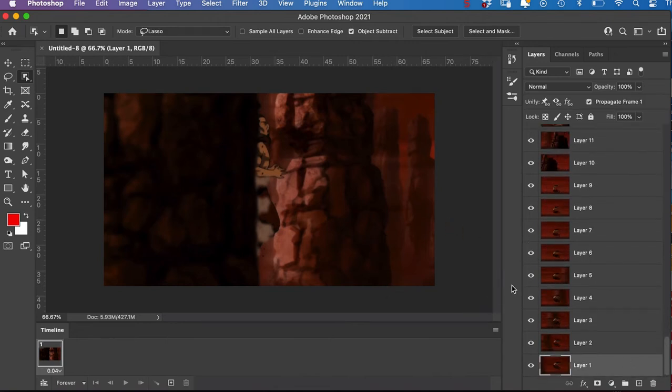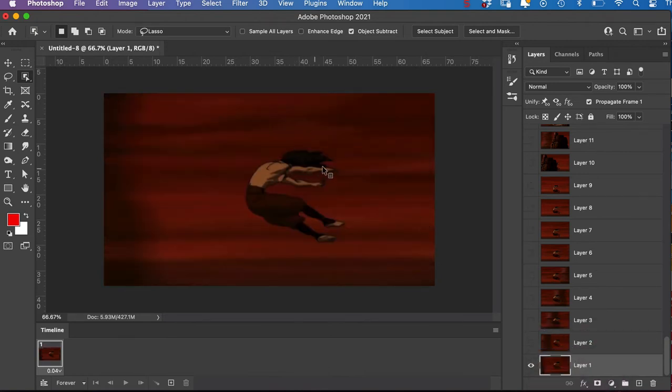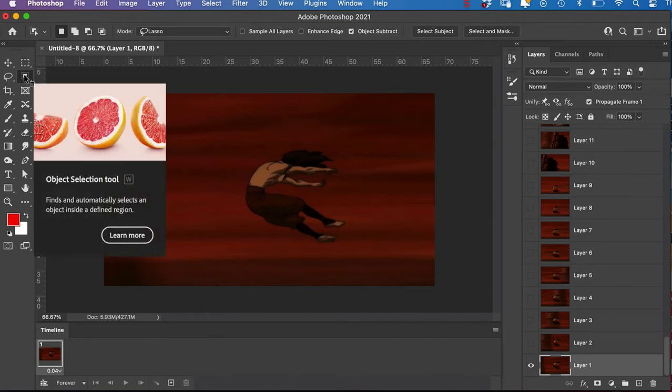Now at this stage you can select exactly what you want so that you're not necessarily doing 24 frames per second. But if I go to the bottom one and I control click, it says hide all the other layers, and then I can go through bit by bit. So what I'm going to do is get this tool here, the object selection tool. I'm going to have it on lasso. Sometimes it comes up as square. Make sure it's on lasso.